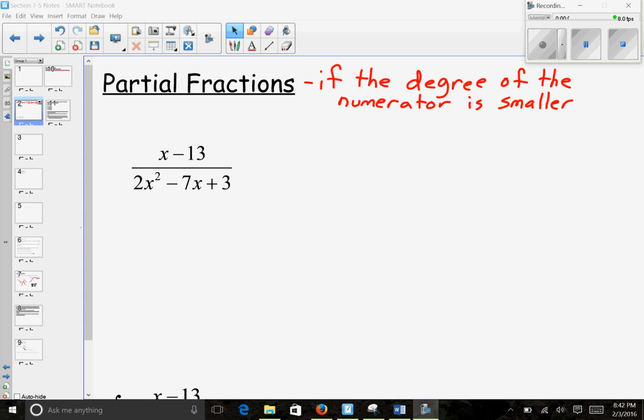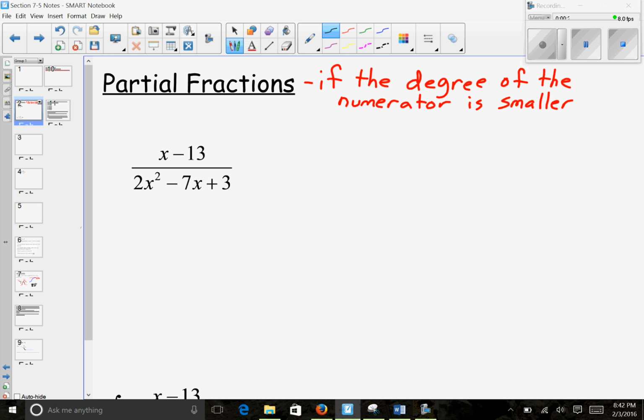So the last thing we have to learn for antiderivatives is how to undo quotient rule. And to do this, we need a concept called partial fractions. What partial fractions are going to do is use algebra to take a rational expression and break it into the sum of simpler expressions.